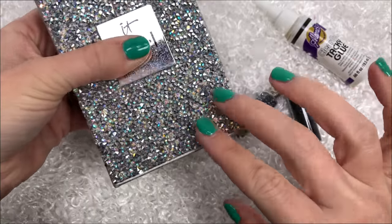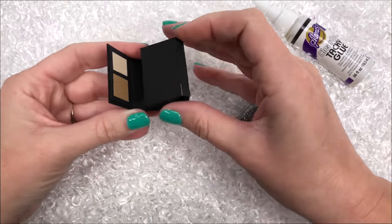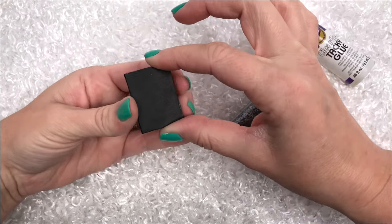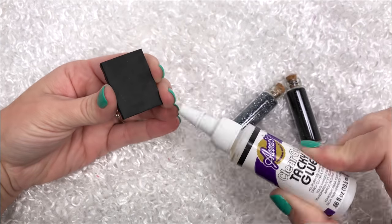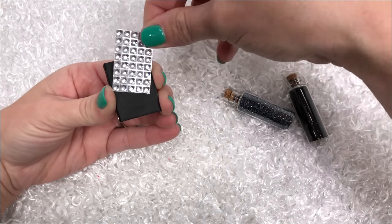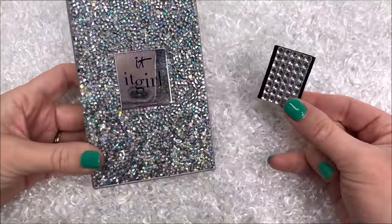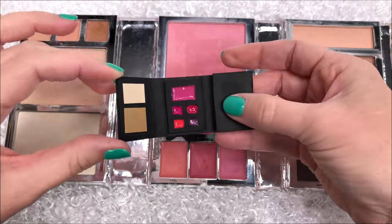For the finishing touch that sparkles: once your makeup has dried, close up your beauty book and then add sparkle or glitter to the front cover. You can apply glue to the front and then sprinkle glitter on top — let it completely dry and you're done. Or if you have crafting gems or jewels, you can glue those to the front also. Now you're done and your dolls have an adorable makeup beauty book!